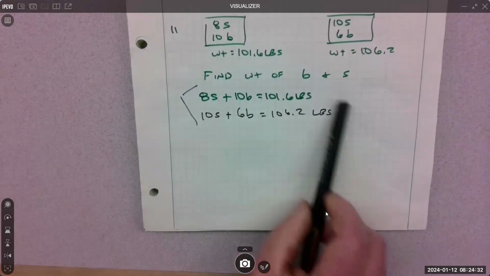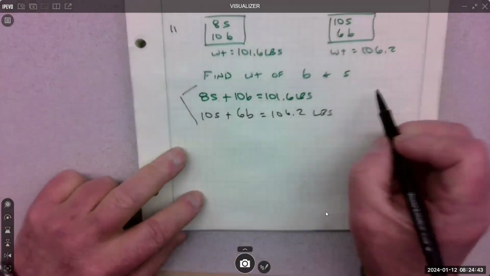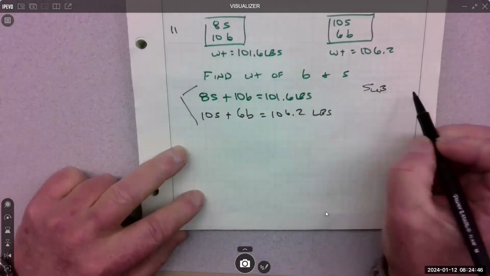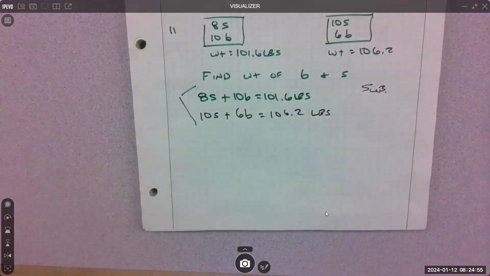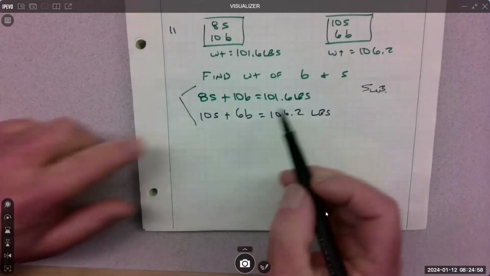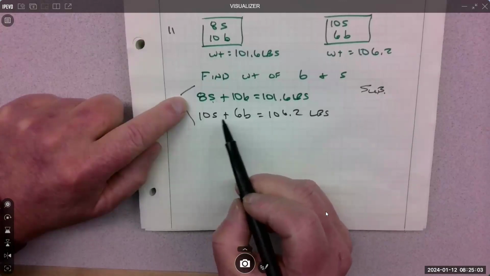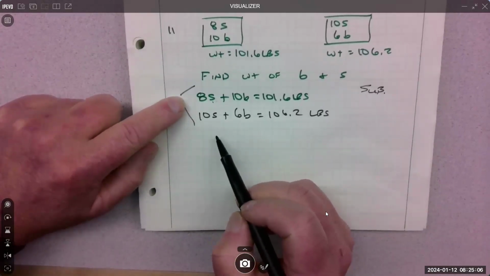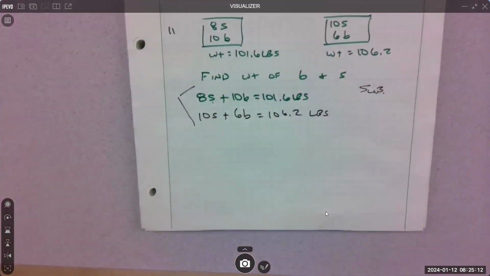We will get a lot of these when we get into moments. So lots of those kind of things. So the easiest way to do this is called substitution. And that's where you solve one equation for one of the variables in terms of the other, then substitute it into the other equation. Okay. So you can pick the top one, solve for S or solve for B, doesn't matter. Once you get it solved, then you're going to plug it in the other equation to eliminate one of the variables to get just all B's or all S's, right? And then you can solve for that.